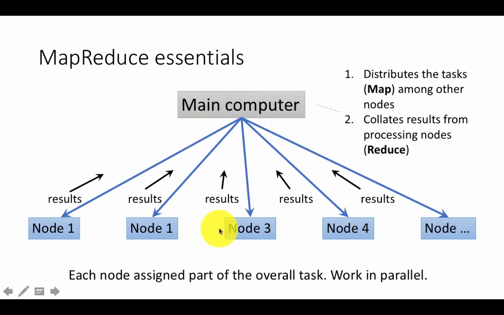Okay? Now how it combines the results, of course, depends on the task that is being performed. Right? So if it's a task of simply adding up, if it's a sum function, then obviously it's going to give a chunk of the data to each of these nodes. They will produce their individual totals, and the main computer simply has to find the master total and give the results, right?